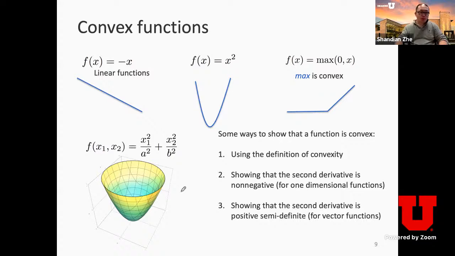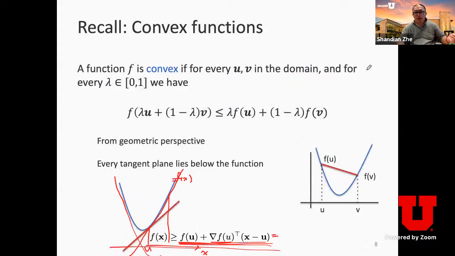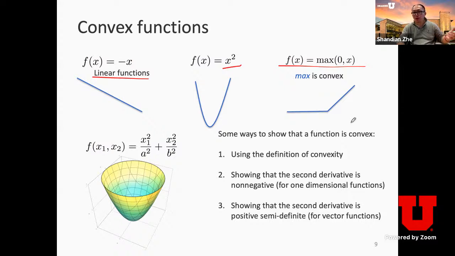So here are a few common examples for convex functions. First, linear functions are both convex and concave, and later we'll see what concave functions are. The quadratic function is convex, and max of 0 and x is convex as well. Another subtle thing about the definition of convex functions: convex functions are not necessarily continuous. It can be not differentiable. It's fine as long as at every input pair you satisfy this inequality. It is convex. It's not necessary to be continuous or differentiable. Like the max function is a convex function. You can show this by using the definition. Here is another example, a function of two variables. This corresponds to a cone.